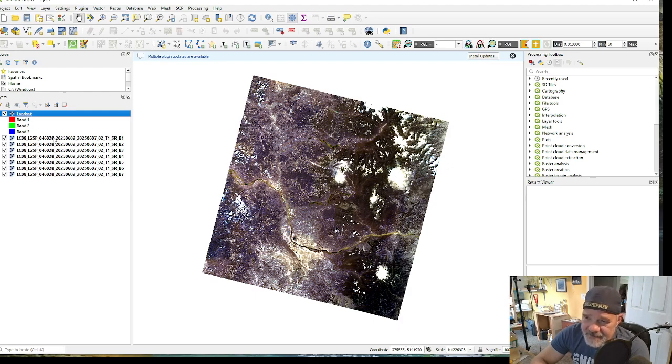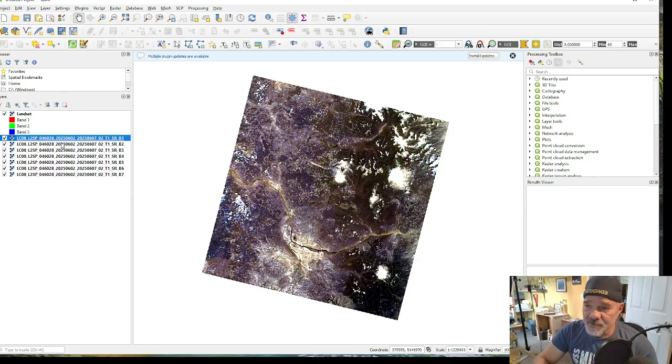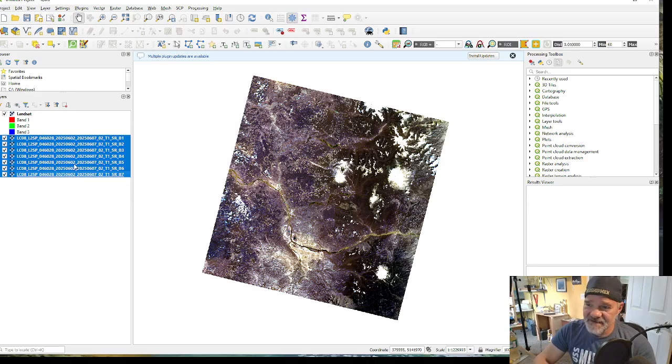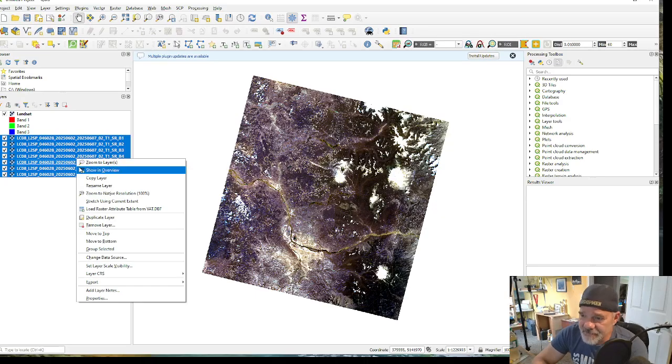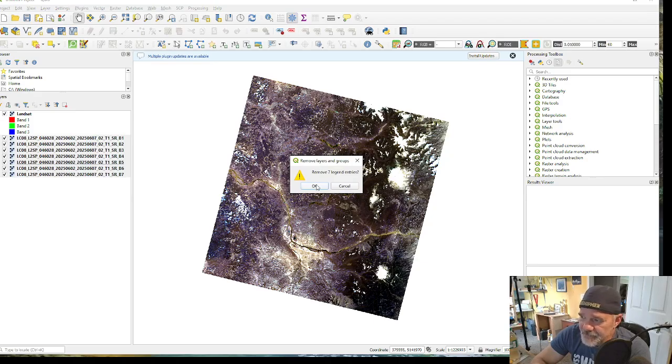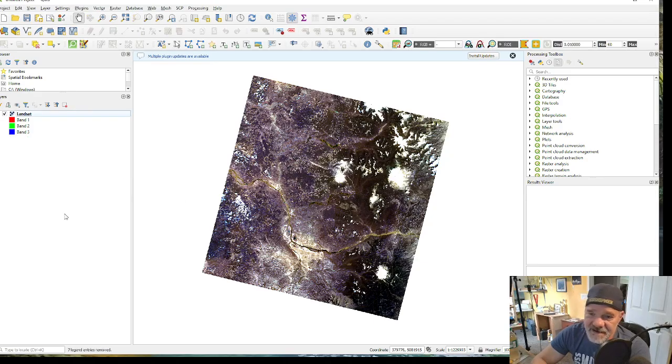Now you can select the original files we brought in, select the first one, hold shift, select the last one, right click, and you can remove those layers because we don't need them anymore. Okay, unless you had to rebuild it, then you'd have to bring them back in. But now we have a Landsat image of the Mount St. Helens area, but the bands are kind of weird looking.